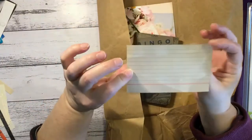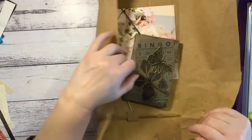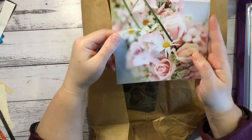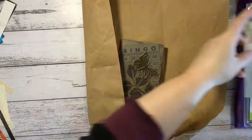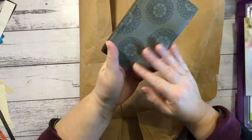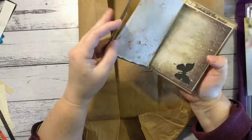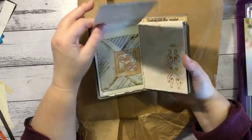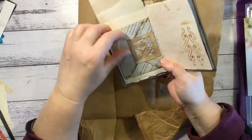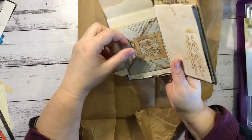Of course she can't just send me that alone! I've got a little note here on a really cool stained card, so I'll put that into my friendship book. Then she included a beautiful greeting card — that is gorgeous, love it. And then there's a beautiful little mini journal. I love the butterfly on the front and the colours of the papers she's used. It's gorgeous, nice and grungy. Oh, this flips up — how cool is that! And that's got an envelope too.